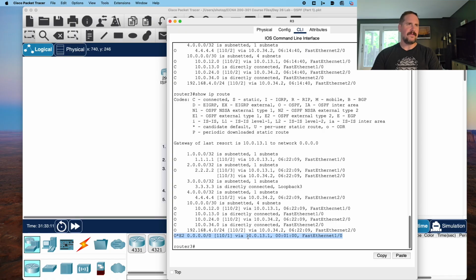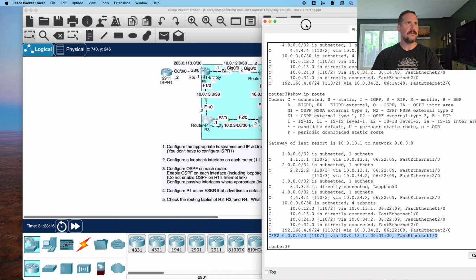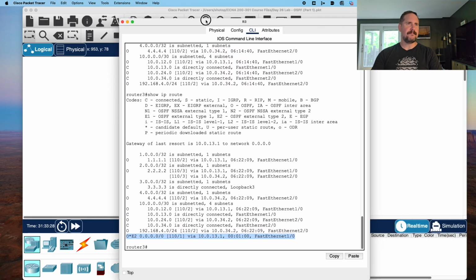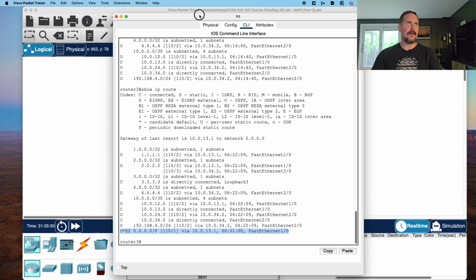And everything is going via 10.0.13.1, from the perspective of router 3. So that means I need to go up to router 1 to get out to anything else that's default. All right, so that's a pretty good feeling. The default route propagated out.